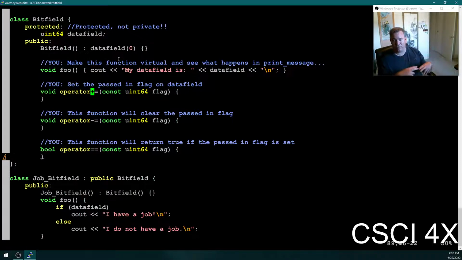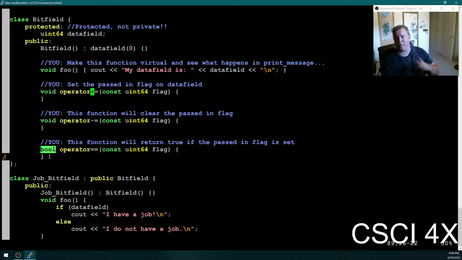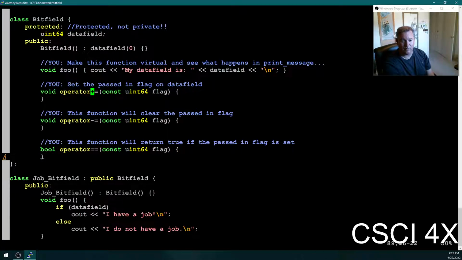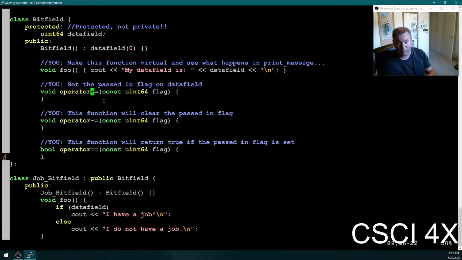If you go back to our lecture a couple times ago on bitwise operations, there's a PowerPoint presentation if you want to look at the code. It's pretty simple. They're going to pass in like weapon axe, and you return true if weapon axe is in the bit field, and you do so with the ampersand operator. Plus equals will use the bitwise or operator to set it, and minus equals uses and with the bitwise not of the flag to clear it. One line of code each.